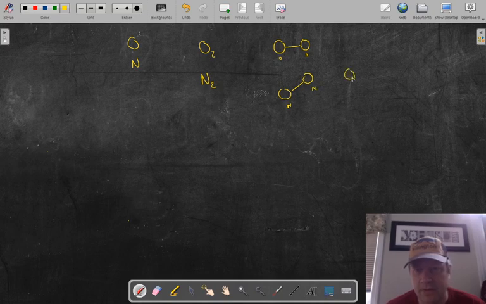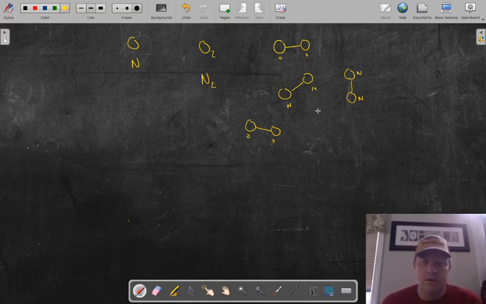And draw them in some random directions. Air is basically a whole bunch of these two diatomic molecules, as we might call them, floating around and bumping into each other. That's what gases are. There happens to be a lot more nitrogen than oxygen in the air, but they bounce around, they bump into each other, but they don't interact with each other.